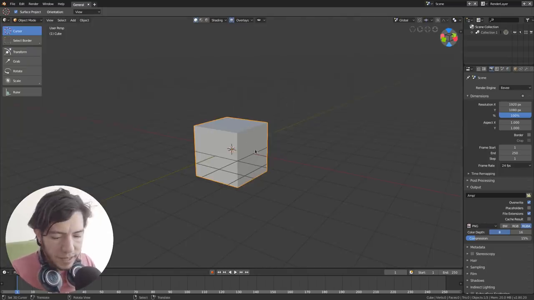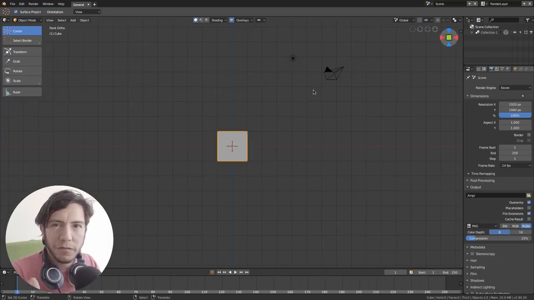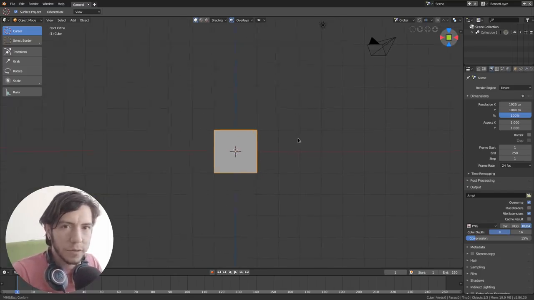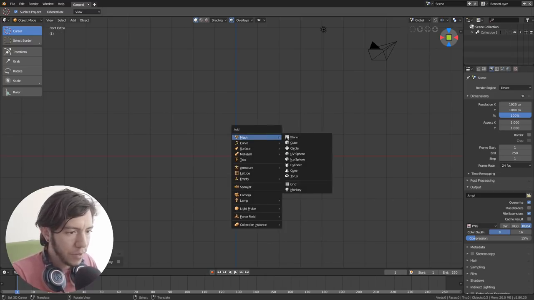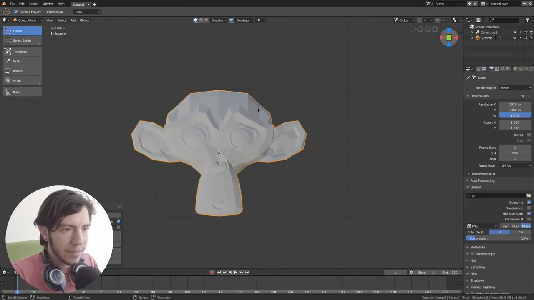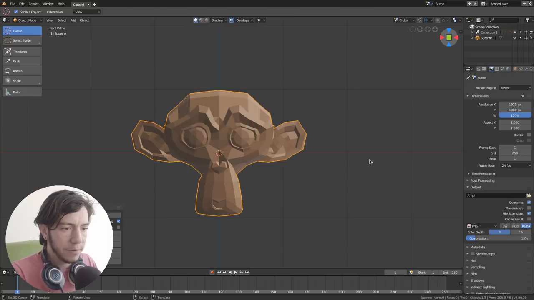Viewport stuff. There is a new shortcut for moving your scene around, your view around. This is more for advanced users, I guess, because it's a bit hidden, but it's just in the nature of Blender. All these speed ups are there. For example, there is a new one that will work better if I have a monkey, and maybe I have a nice matcap, okay, there.